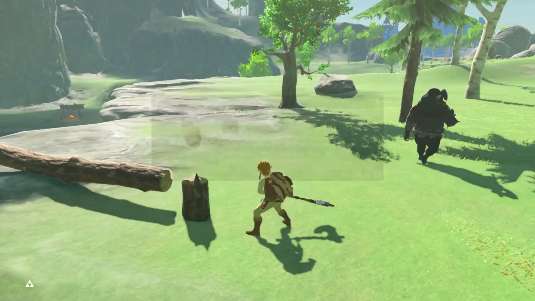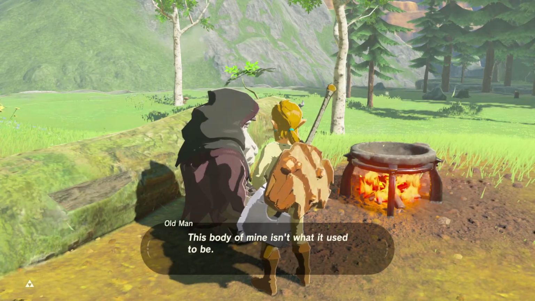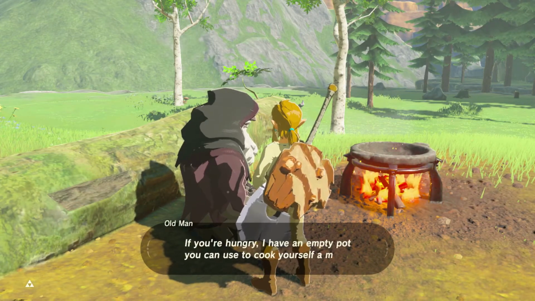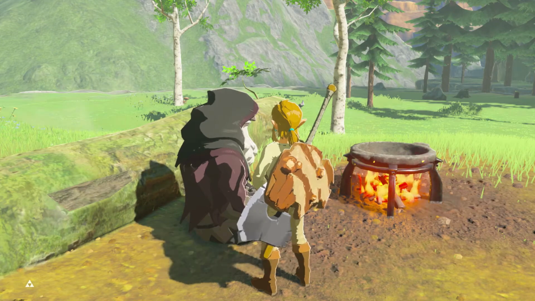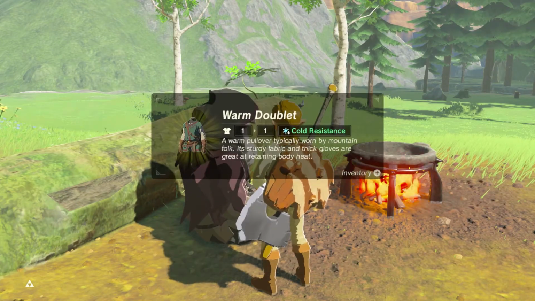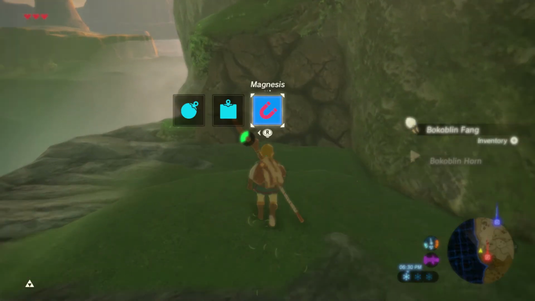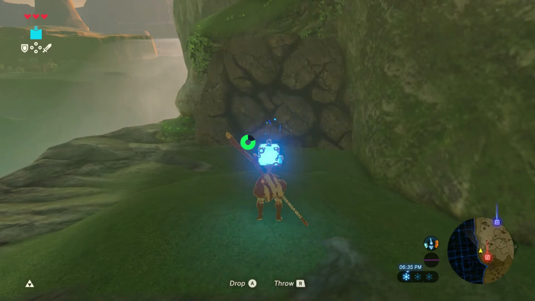So once we're over here at the campfire, we can talk to him. He has to be sitting down on the ground before you can have this conversation with him. And then you can show him the dish that you cooked using your spicy pepper, your Hyrule Bass, and your raw meat, and he will then award you with the warm doublet, which is what we need to conquer the fourth shrine after we get this third one out of the way.